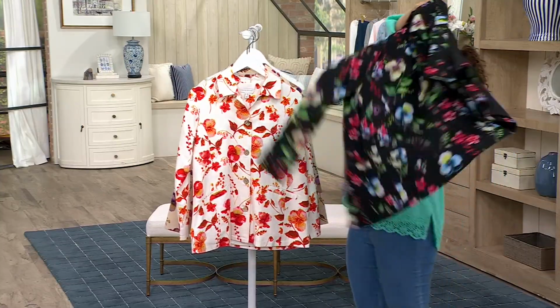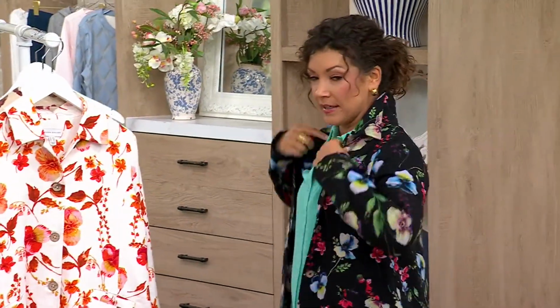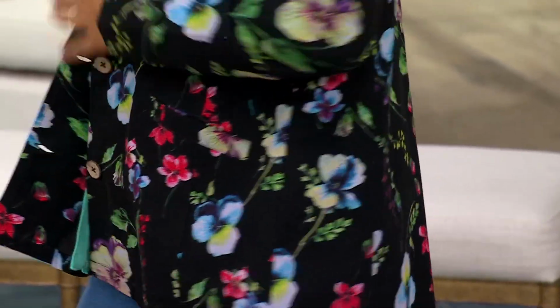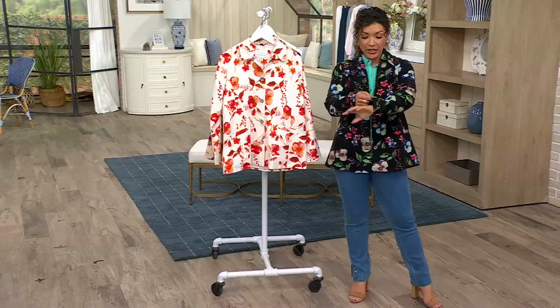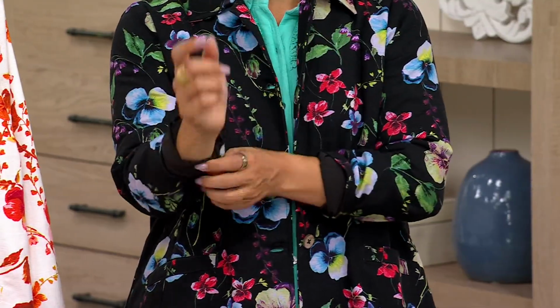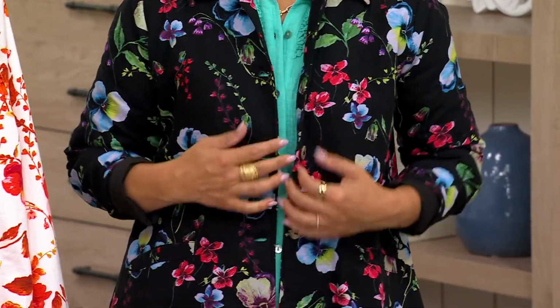I'm just gonna, if I throw it on, how about that for talking for a living? Threw it on. Oh, look how cute. But just so you could see that silhouette. Do you see how you get a great fit point at the shoulder, but right below the bust line it's a little bit more gracious than your typical blazers, right? It gives you just a little more of a flare with that swing, and it looks so good. If you wanted to cuff up the sleeves, you're more than happy just to roll them up, do that casual little zhuzhing, and I think that always looks really fantastic.